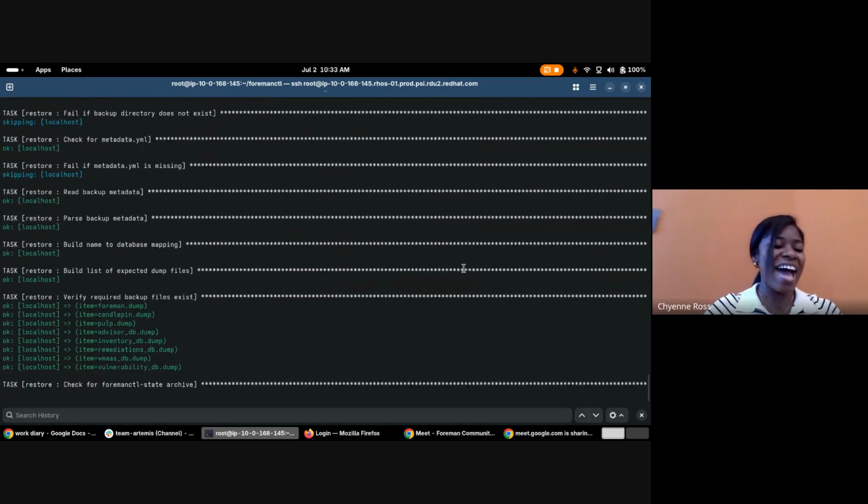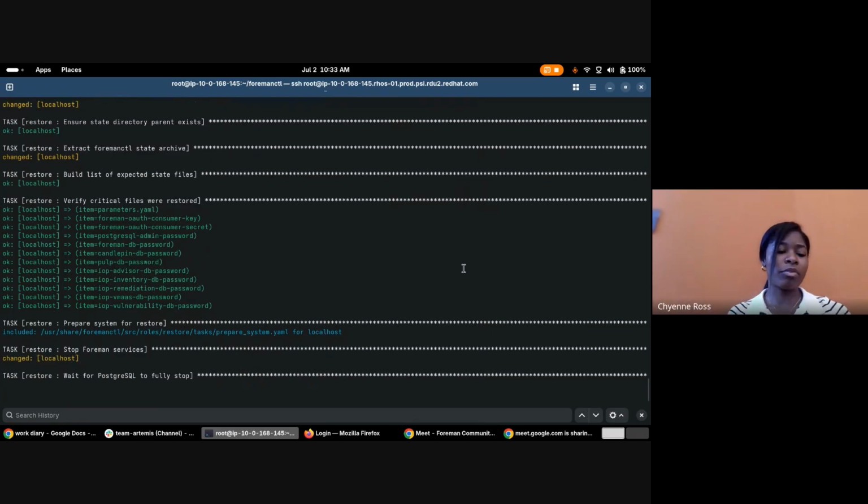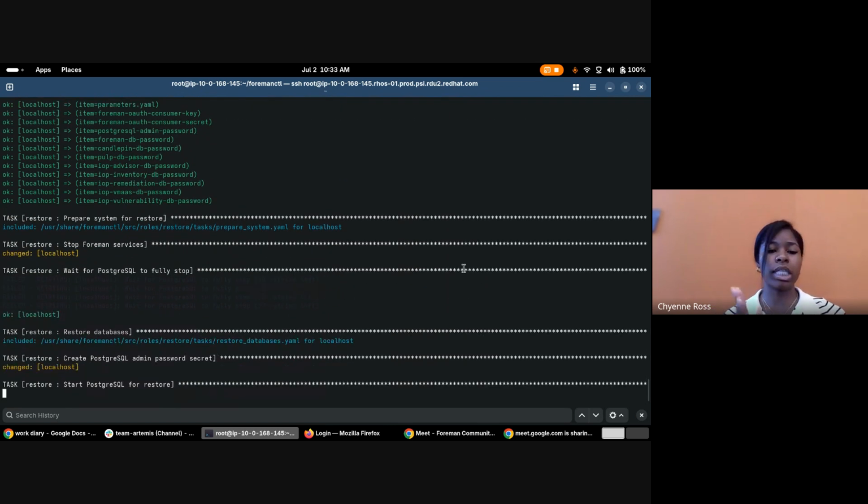Essentially, what we do with restore, like I mentioned before, is validate. This restores all the databases, your pulp content, things like encryption keys, all of your essential environments of your foremanctl, and then it also verifies and confirms that the services are healthy, that the APIs are responding, everything like that. As a safety check, we require the force flag on existing deployments to prevent any accidental data loss. That was what you saw before. If you don't run that force flag, it'll give you that error.